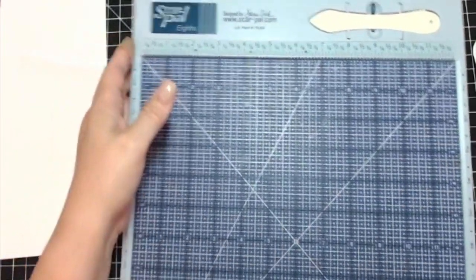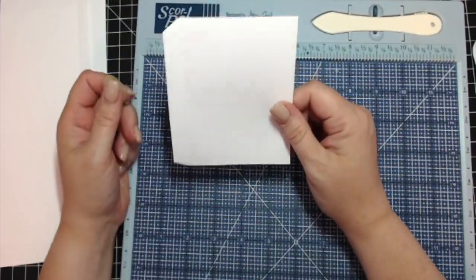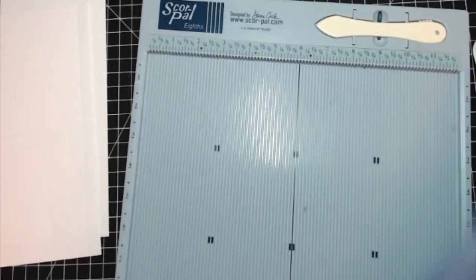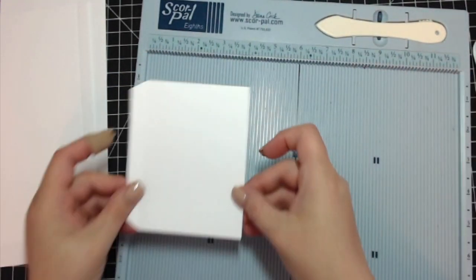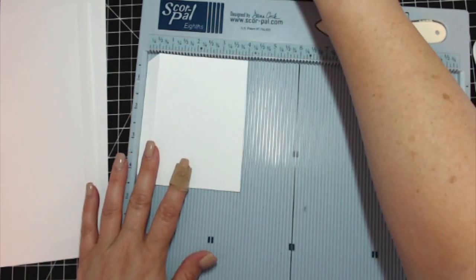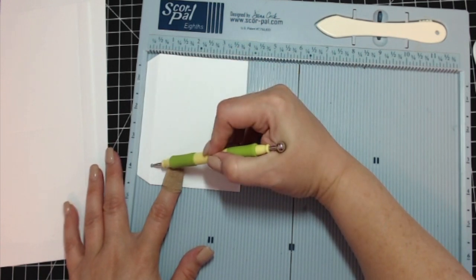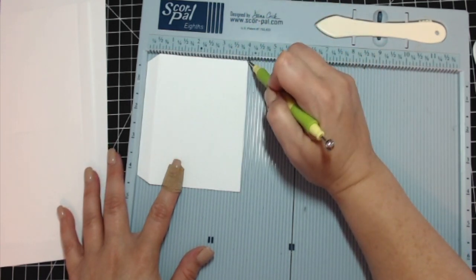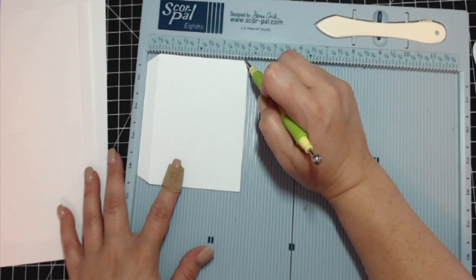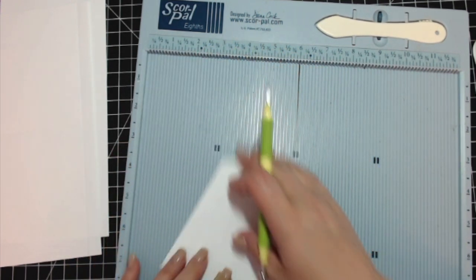So we're going to take those 6 pieces of 4.5 by 4, and on the 4-inch side, we're going to score down 1/2 inch. So your 4-inch side here is in the top of your scoreboard. You're scoring down 1/2 inch. You're going to do that on all 6.